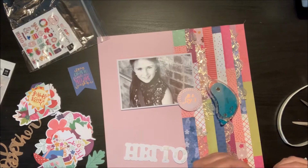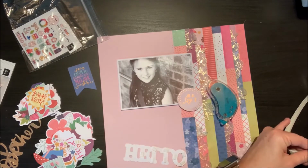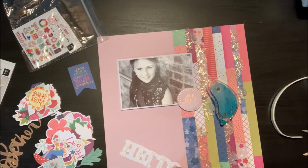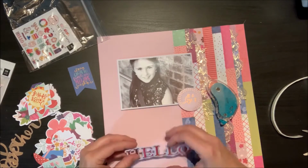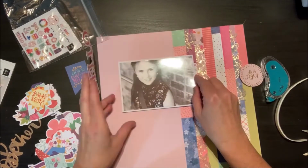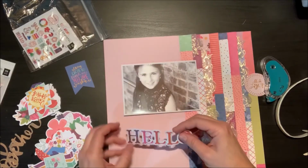Now I'm cutting my foam adhesive in half just so I can add that die cut phrase onto my page, and this will allow it to be the same height as my photo because I've also added some foam adhesive to the back of my photo. I really like doing that with photos. I find sometimes adhesive doesn't always stick well, and the photo should really pop on your page, and having that foam adhesive will allow that to happen.